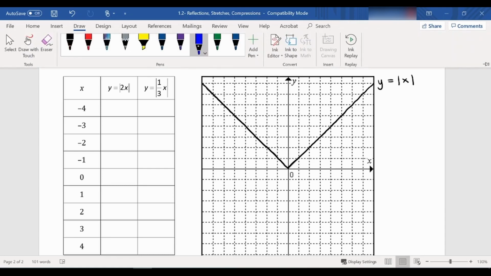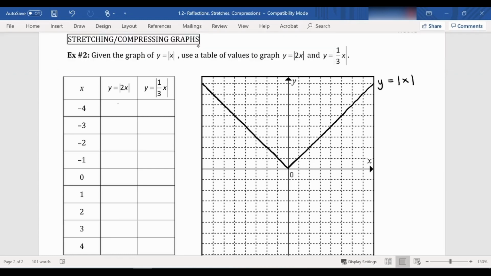So if I plug -4 in here, I get y equals the absolute value of -8. Remember, an absolute value turns everything positive, so this is actually going to be +8. If I plug -3 in, I get the absolute value of -6, which is going to give me +6. Then -2 gives me absolute value of -4, which is 4. If I plug 0 in, I get the absolute value of 0, which is 0. If I plug 1 in, I get absolute value of 2, which is 2. Plug 2 in, I get absolute value of 4, which is 4. And I have 6 and then 8.